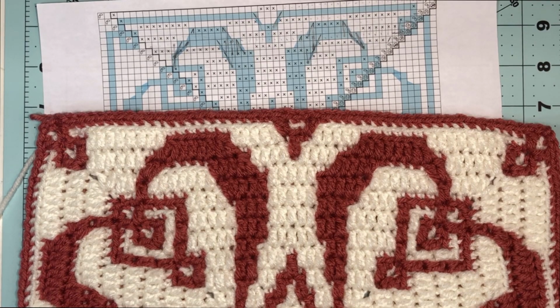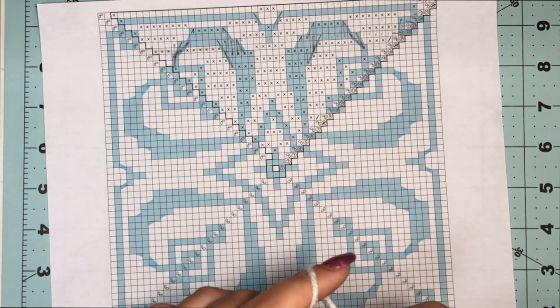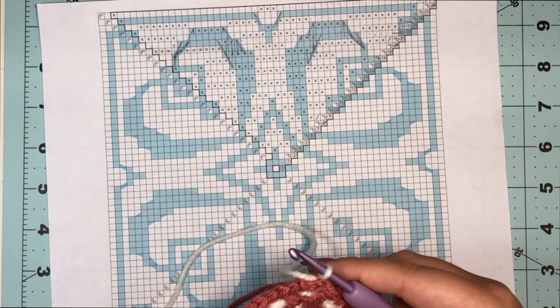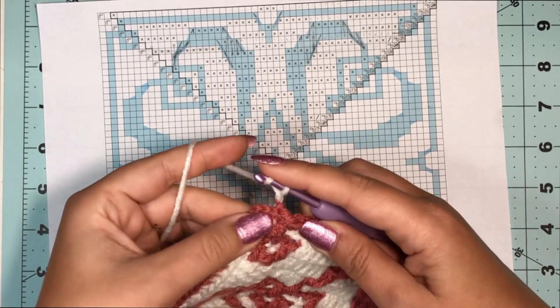Round 25 is done, and let's work on the last round, which will start with a double crochet corner, then a double crochet, 22 single crochet stitches, 3 double crochets, 22 single crochets, and a double crochet at the last stitch of the side. So let us change the yarn to color B, C, or D, depending on how many colors you're using for your design. Start working the double crochet stitch.